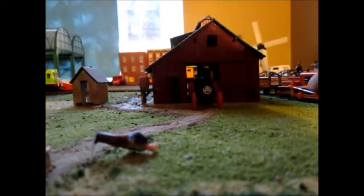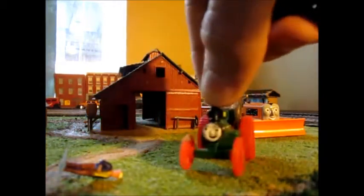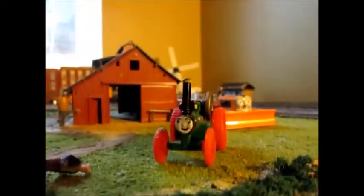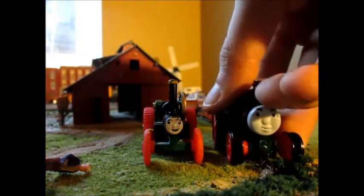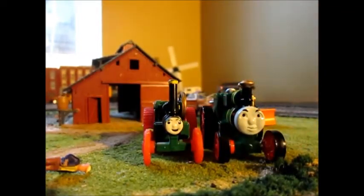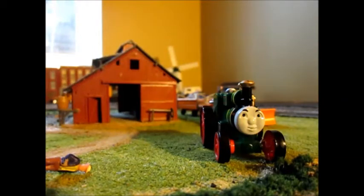Here we have Terrence, with his trailer and Trevor. Technically, let's pull Trevor out. Here's the Ertl Trevor that I was using. I say was because I got a new and better looking Trevor, the Toby Trevor. I'm going to keep the old one, I just don't use it much anymore. This one's going to replace it, however.